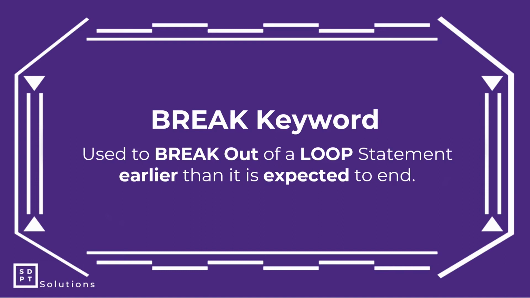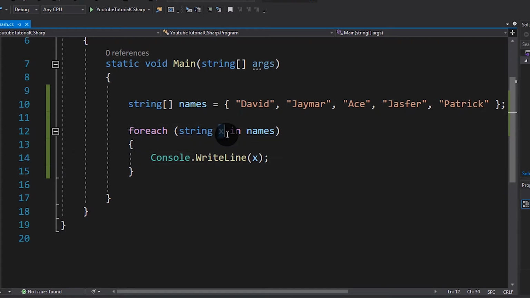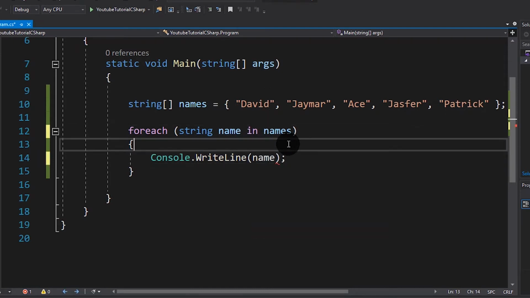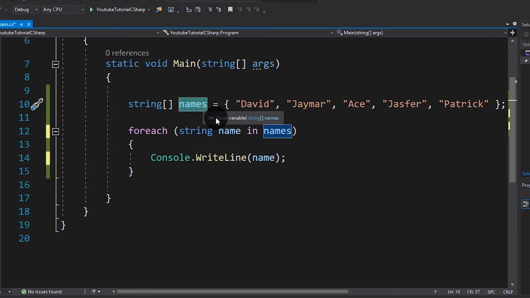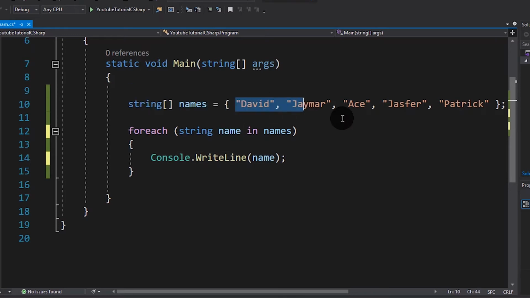So, again, pumunta tayo doon sa IDE natin, then try natin yung break keyword na yan sa ating for each loop. So, ayan, makikita nyo, nandito ulit ako. And makikita nyo, nga pala guys, na-mention ko naman na pwede nyo palitan tong variable name na to. So, kahit ano gusto nyo. So, name. So, I do recommend na syempre gawin yung meaningful. So, ano ba laman nung names na array natin? Syempre, mga pangalan. So, ginawa kong name. So, naging singular. Eto may S. So, kayo bahala kung ano ipapangalan nyo. Basta yung hindi kayo malilito. So, ngayon, ang mangyayari dito is ipiprint niya lahat nung laman nung ating array, di ba?